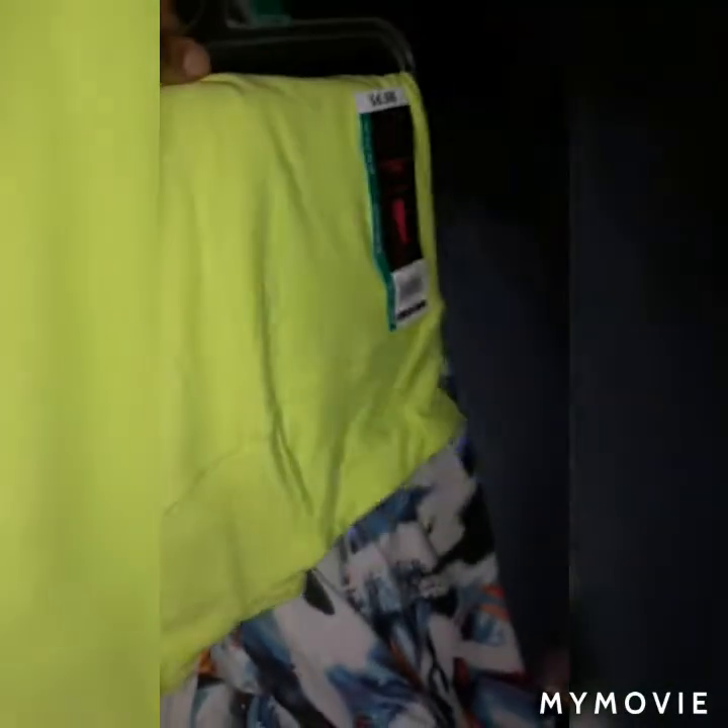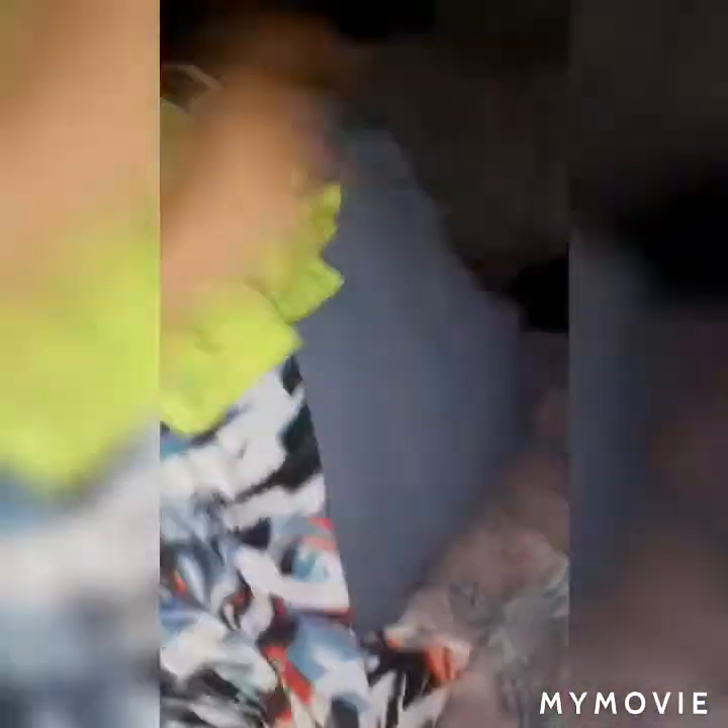I don't break the bank to look cute myself either. A lot of the time the most I spend on a whole outfit in total is probably $20 to $30 including shoes. I also got a lime green pair for $6.98 and a neon pink — neon is very popular in the summertime. I'm gonna be wearing these when I'm home and walking the track. These are my go-to outfits — just a plain white shirt or tank tops paired with a cute pair of sandals and you're good to go.